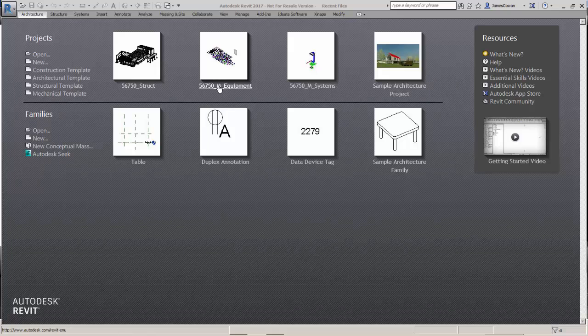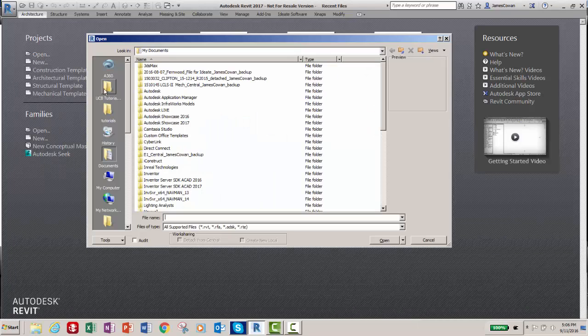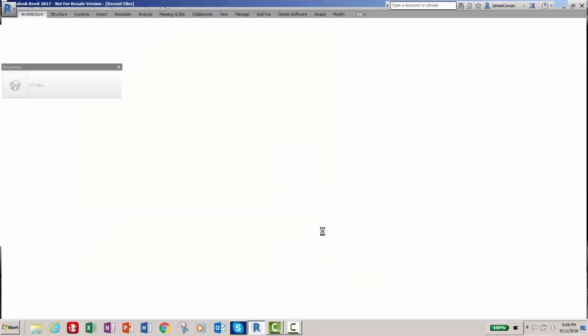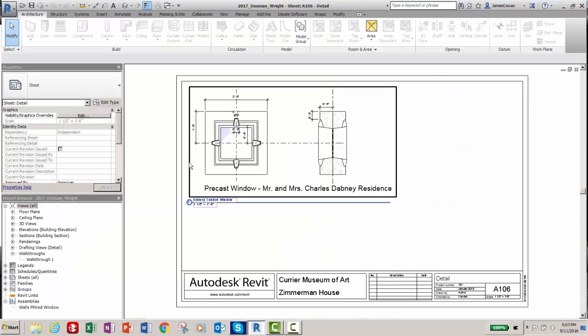Projects are one data file, and in that data file you have all the information, graphically and non-graphic, about the different components of a building. I just want to explain each of the parts of the interface, and to do that, I'll open the tutorial file that's in chapter 1, which is the Usonian house, the Frank Lloyd Wright house.